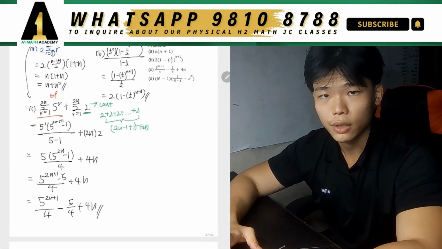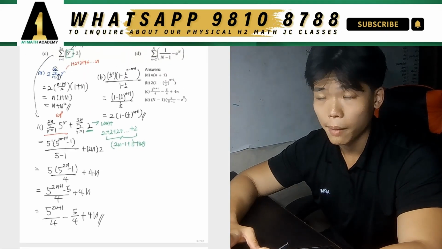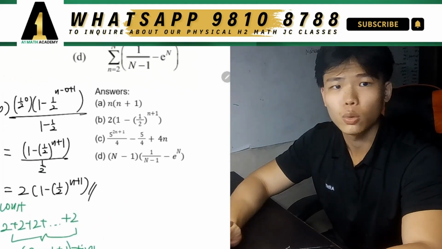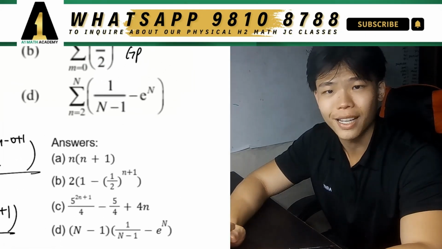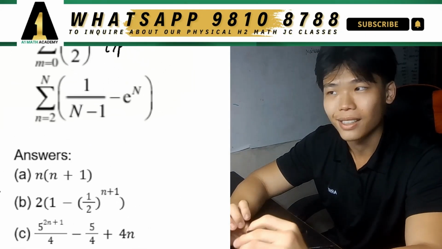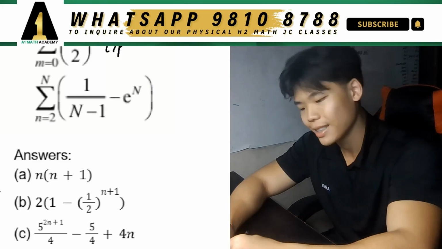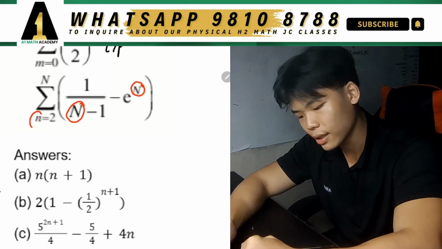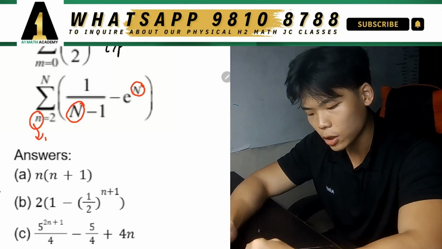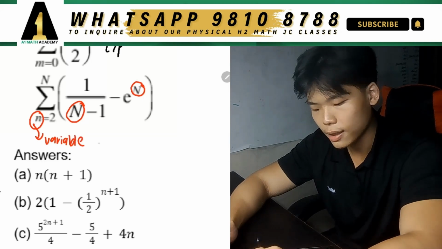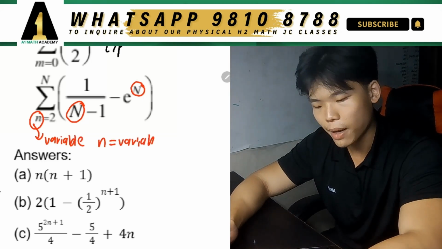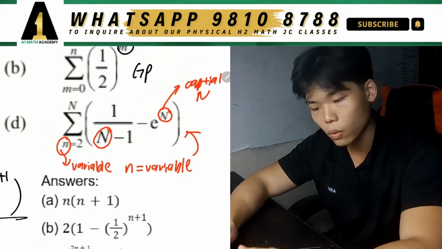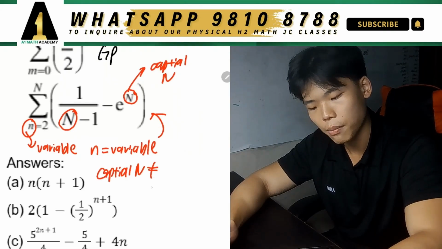Okay, so part C is just recognizing it's a GP as well, but before that you have to split it up. And then for the last part, how do we actually tackle this? This looks so complicated, right? But the truth is that there's a small little difference over here that makes it very, very easy. You realize that all the alphabets inside here are capital letters, whereas this over here is a small letter. So this over here is supposed to be the variable, right? Small n is the variable. But inside the general term over here, this is capital N, right? And we know that capital N is not the same as small n.